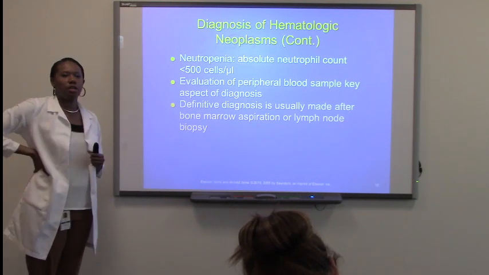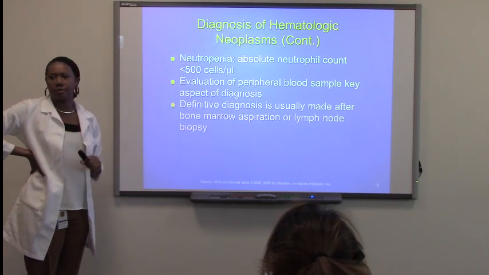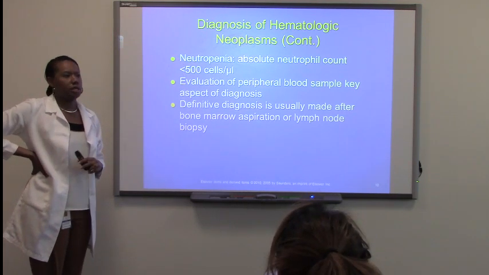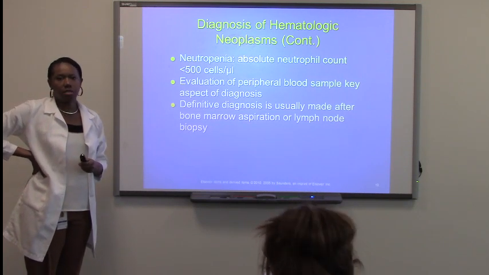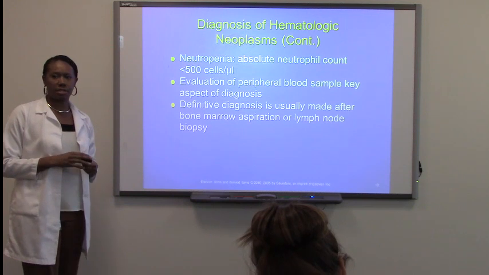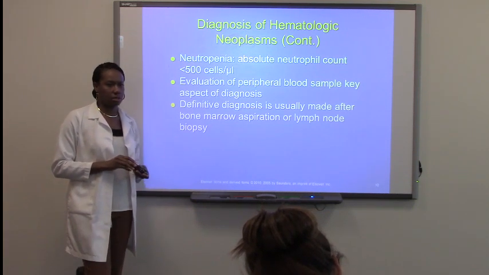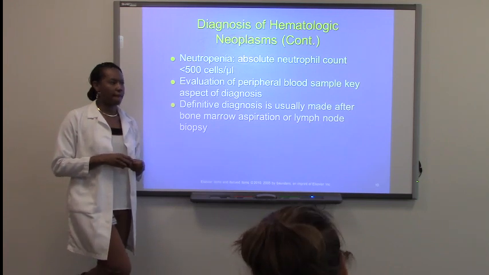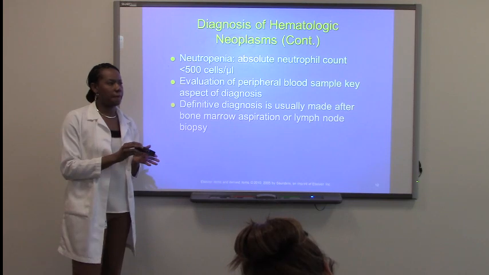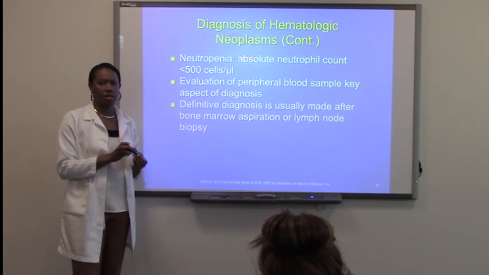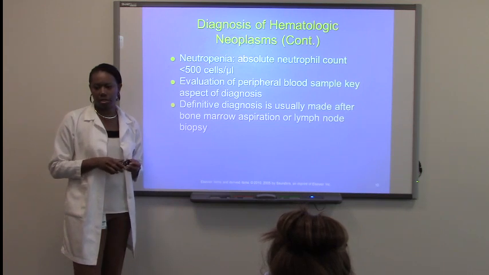Now, they put here neutropenia and they just kind of singled this out, out of all the white blood cells. Why? What is so important about neutrophils? What are some things that you know from anatomy and physiology, more so from anatomy, that you learned about neutrophils? They're part of the immune system. They're part of the immune system, and then what are some of their functions? They phagocytize debris. Very good. Neutrophils are highly phagocytic. Please don't forget that.